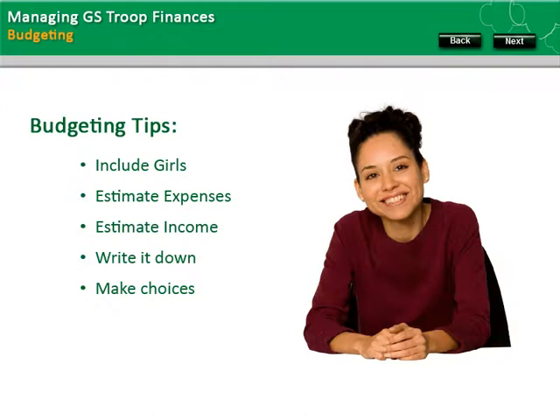Parents must be considered in estimating the income. Teaching girls to consider every girl in the troop will help them become closer connected to each other. Girls and their parents and guardians should be involved in decisions regarding girl money-earning activities planned, in addition to the council-sponsored cookie program. Teaching them to write down their plan gives them a good example to follow when they have their own funds to manage. Lastly, making choices as a group helps them to learn how to apply the Girl Scout law, being considerate and caring.